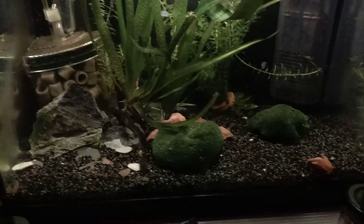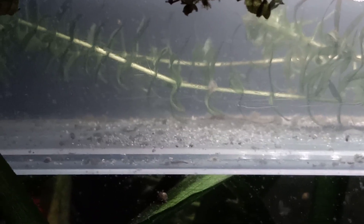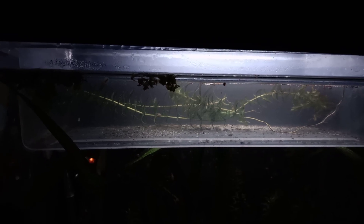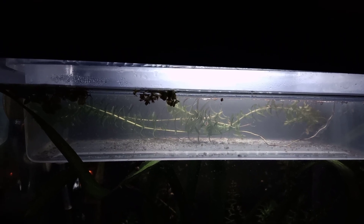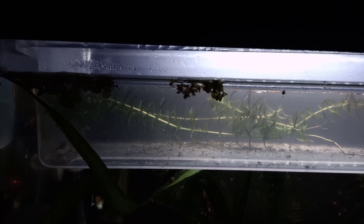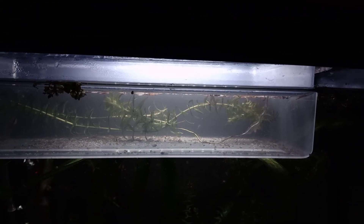They are really healthy and doing well, just a little bit of grazing on the moss ball, and some of them are actually digging again to lay even more eggs. Above them we have the granarius triops hatchery, and these guys have been growing at an amazing fast speed. Look at that — these guys are just three or four days old and they are already bottom feeding, and they have grown pretty big. This time I actually didn't use 24/7 light — I just used about 12 to 14 hours of light.